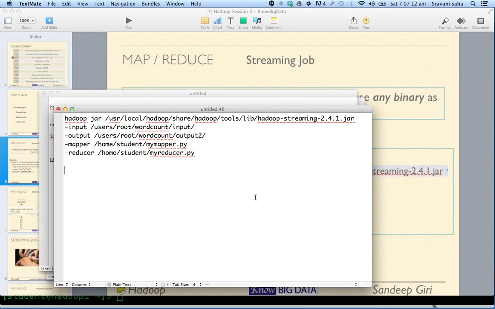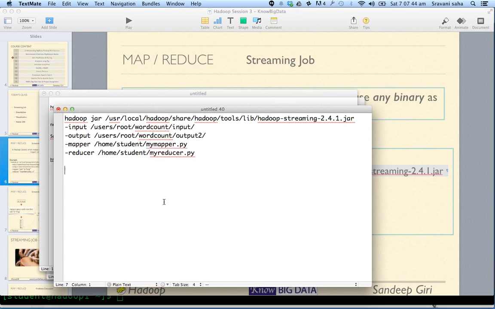Okay. So basically, there are two ways to program your map and reduce. One which we have discussed so far is the streaming way. In the streaming way, we could use any executable as mapper and reducer.